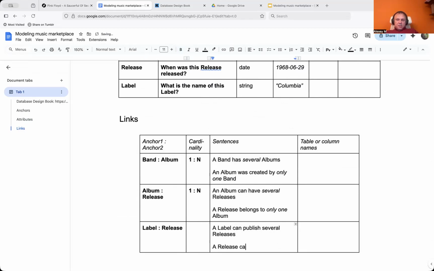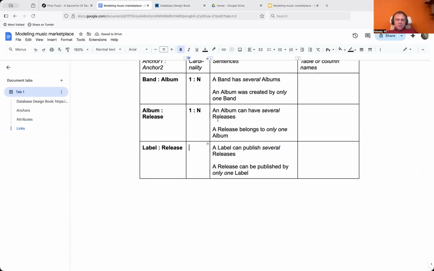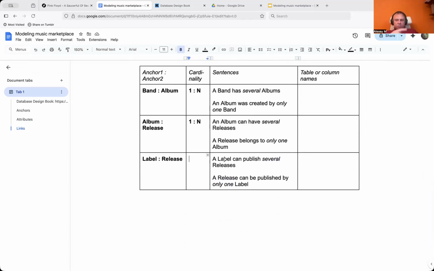A release can be published by only one label. Again, the convention here is that if the cardinality is 1 to n, then the one-side anchor goes first. Nice.